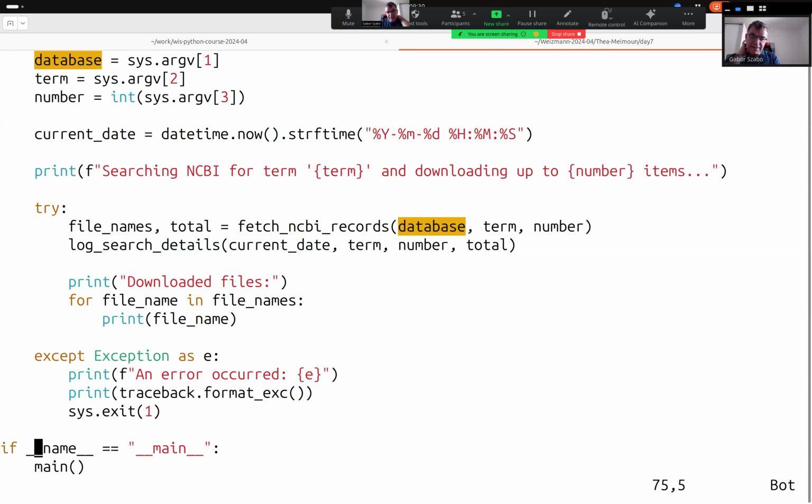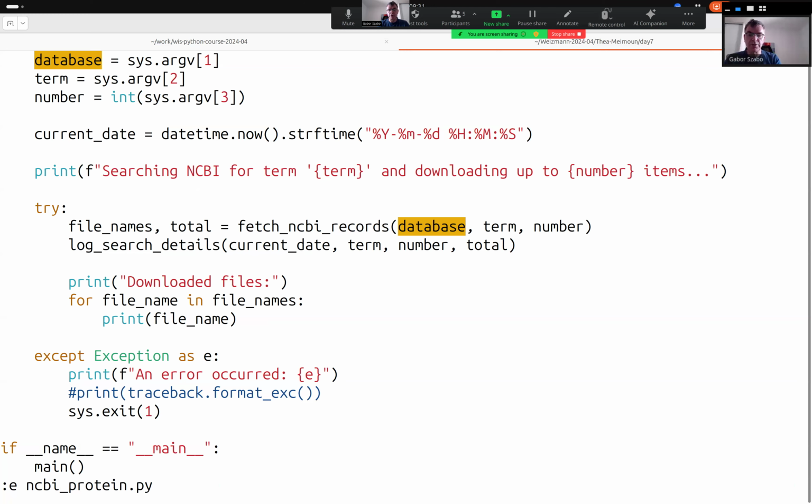Now, I still have this line here, which I only added basically to see the details of this error. And I don't normally want to have this, because if the user sees an error, the user probably should see some more user-friendly error. So I would either remove this or comment it out because I don't need it for the user. So that would be one way to handle this situation.